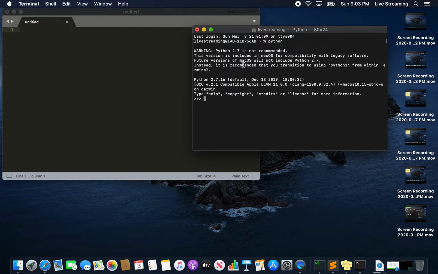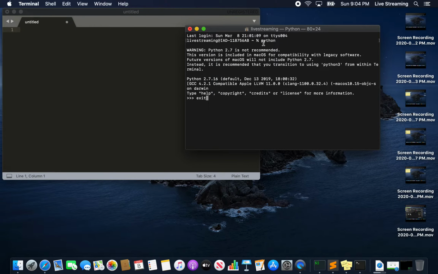Okay, so instead it is recommended that you transition to using Python 3. If you have 3.7 installed and it says 3.7 here, that's fine to keep using this. But because my Python says 2.7, I'm going to use 3 instead.